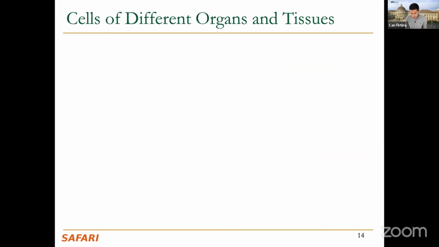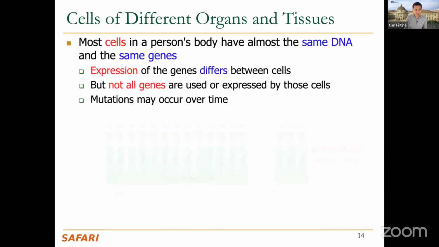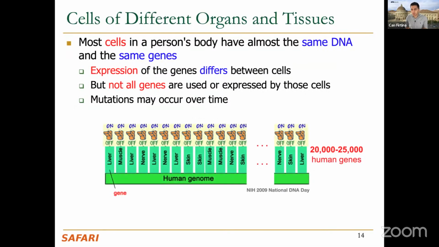And essentially I said, for example, not all parts of the DNA are useful, or not the entire region of the DNA is used for a particular cell. And this is basically what makes up, or what differentiates, one cell from the other cells, right? So you have, for example, your liver cell, your muscle cells, your skin cells, and so on, right? So they all are somehow different, although their main content is mostly the same, right?